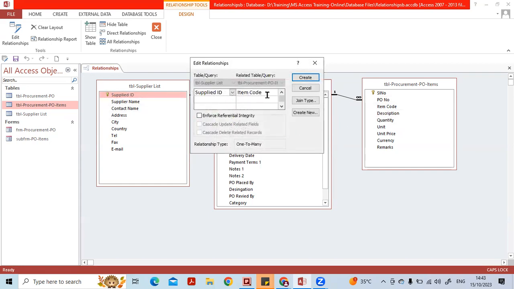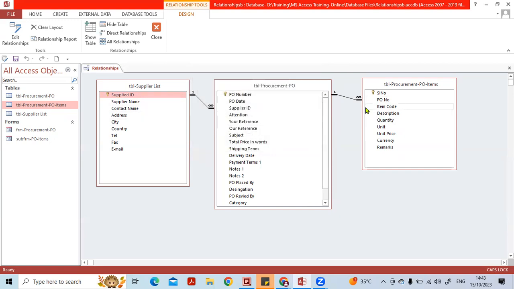But to join, both the fields should have the same kind of data type. That's most important, and they should be related. Otherwise, it will create an error. It will not give the data. So let us say we created a relationship here.